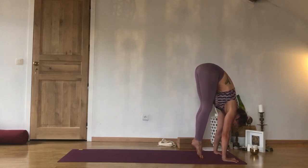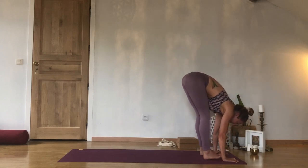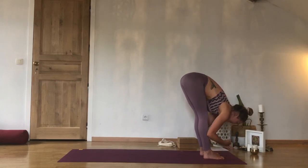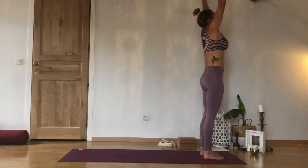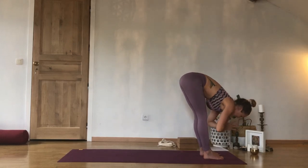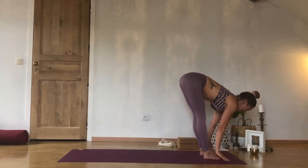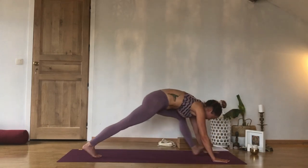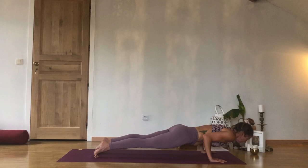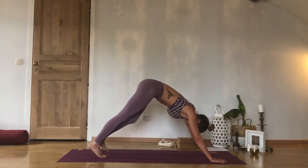The thighs are coming in towards the stomach, looking forward. Maybe the toes come off. Inhale, halfway lift again. Exhale, forward fold. And inhale, sweep the hands to the sky. Exhale, forward fold. Inhale, halfway lift. Exhale, hands to the ground. You can step or jump back into your chaturanga or high plank. Inhale, upward dog. And exhale, down dog.